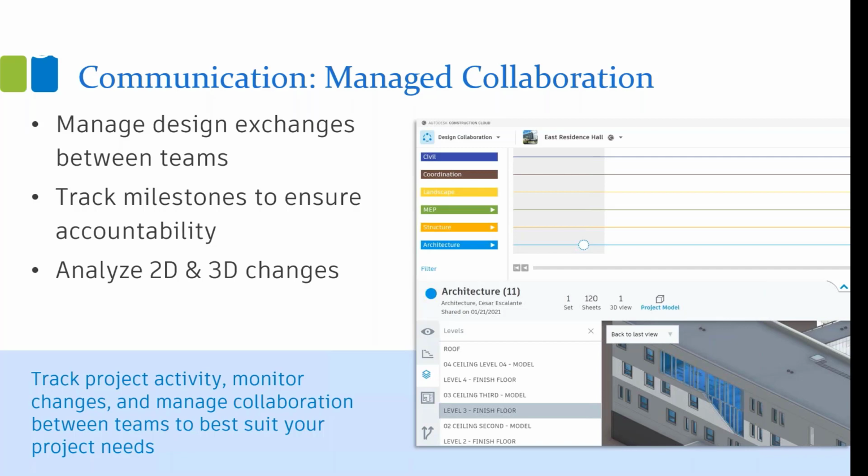If your concern is efficient team communication, you can use BIM Collaborate Pro to ensure that your project team is always aware of the project's overall progress. These are the swim lanes that I was mentioning before, where you can see each team's progress. This allows us to reduce rework with trackable project activities. We can facilitate model exchange and deliverable coordination. We can understand the changes in context between aggregated models in a single space, and we can navigate the change visualization. It's really a nice tool to be able to go in there and quickly look at what your team has done from one version to another, or another team, especially in an aggregated model.